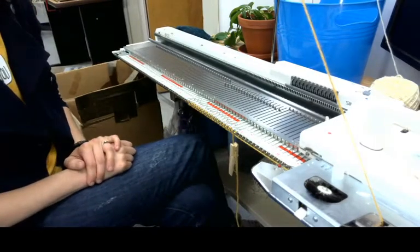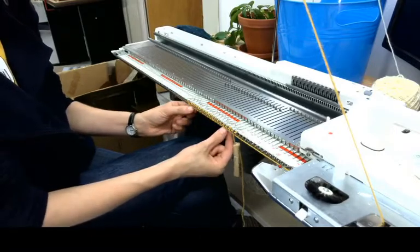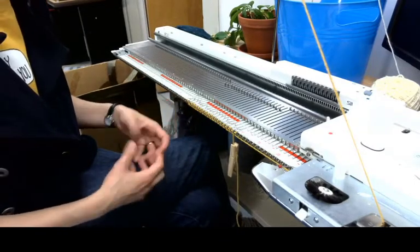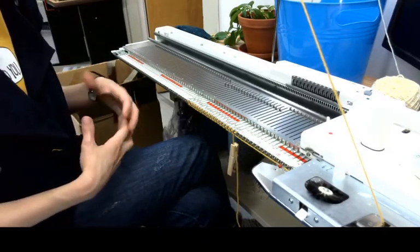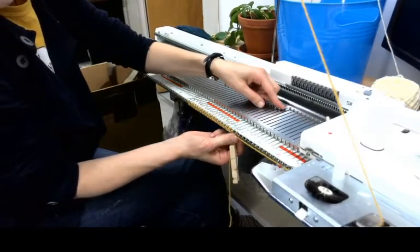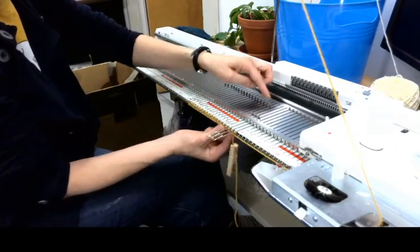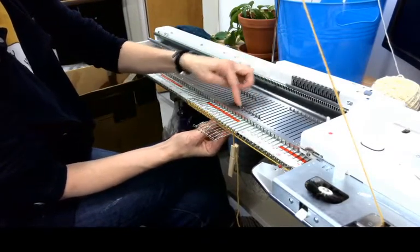Now, the trick with casting on is that with your knitting machine, it's the weights holding the cloth down that holds the stitches really safely onto the needles. But when you're first casting on, you don't have enough cloth to hang the weights. So we're just going to help the stitches out to keep them safe. So I hold my thumb and use it to hold down my stitch, and then I push this needle all the way out into D position. And you can do that one stitch at a time. You have a lot of practice at it.